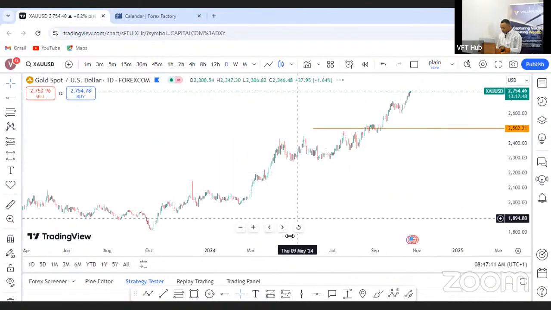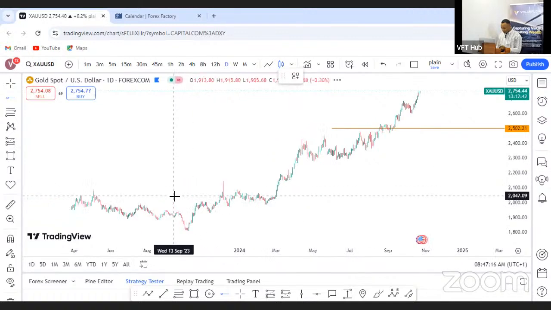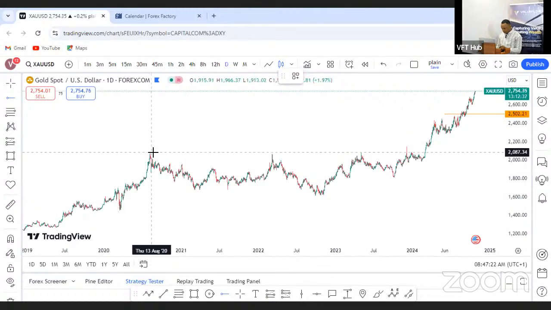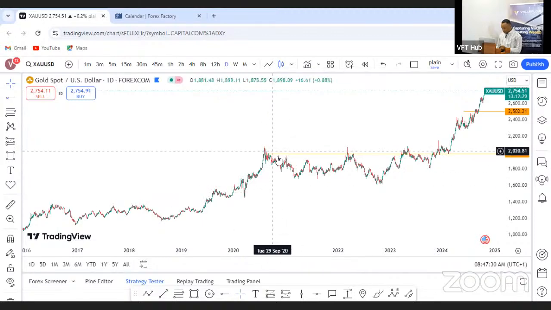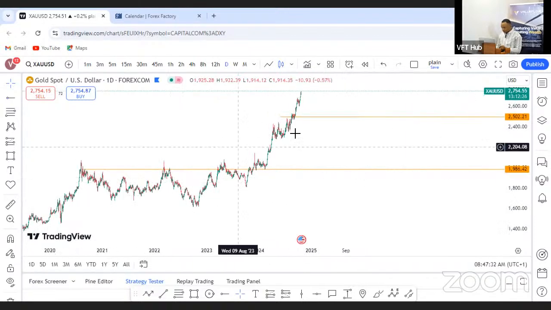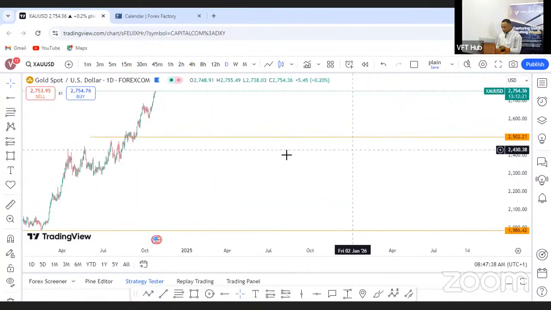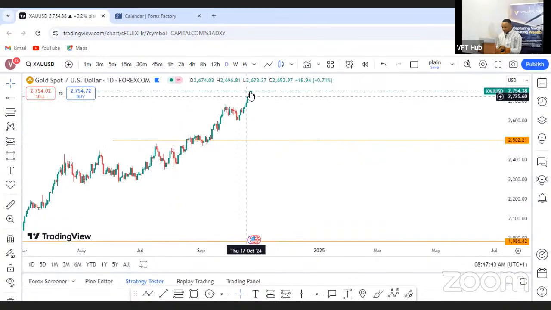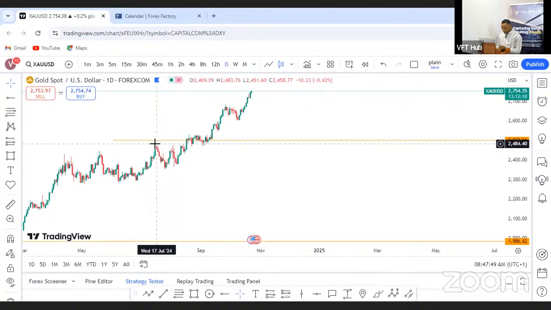So you can see when it crossed 2000, there was a very sharp retracement backwards. This was the first time it crossed 2000 in a while, and then there was a retracement to the downside. Now 2,500, there was a range, and then it expanded all the way to 2,750. Now that it has gotten to 2,750, you can see the kind of expansion that it used to get there. Now look at 2,500. After that, it retraced to this old high.